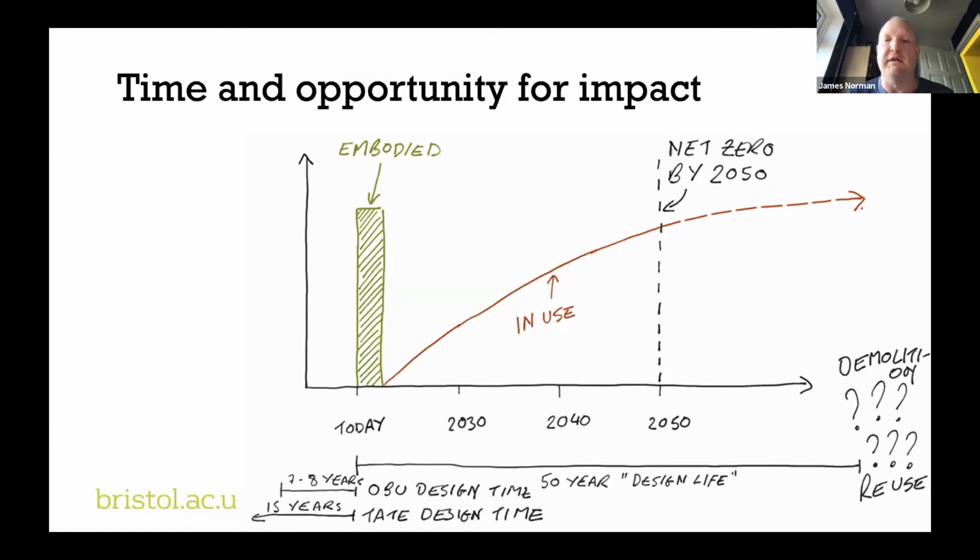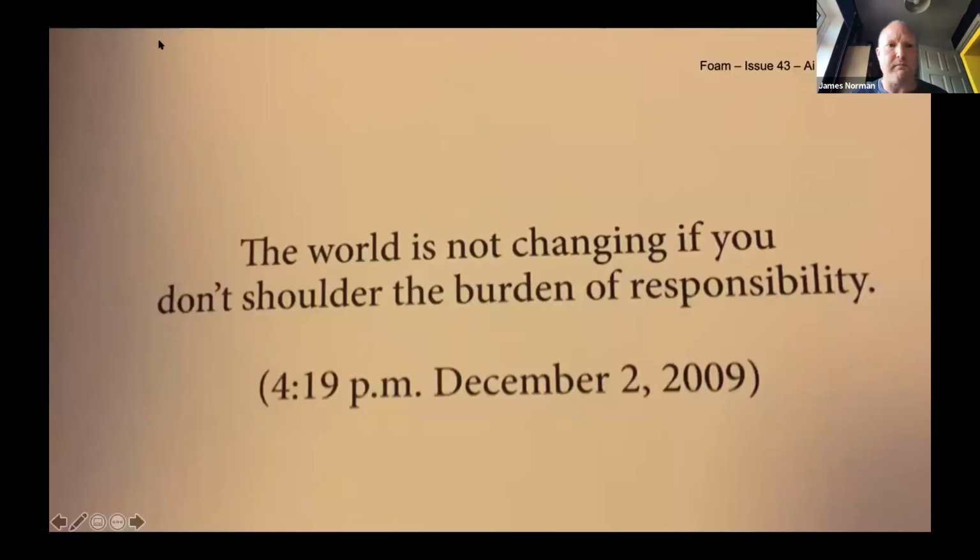And a lot of that in-use carbon will be released post 2050. So actually, in some senses, by the time we get to net zero, that should have all happened. We can change things in use. So we can remove gas boilers and put in electric boilers, and we can decarbonize our grid. So there are things that can happen to reduce the in-use carbon. The embodied carbon that happens now, once it's happened, we can't take it back. It's happened. So that's kind of just setting a bit of background, really.